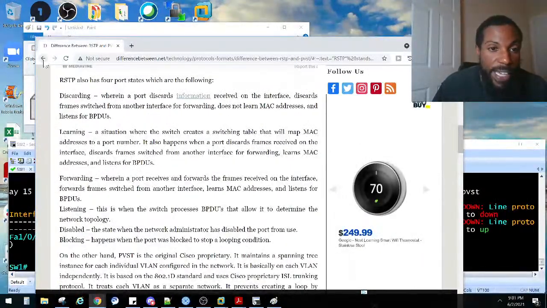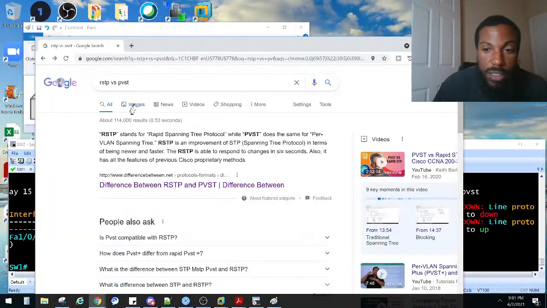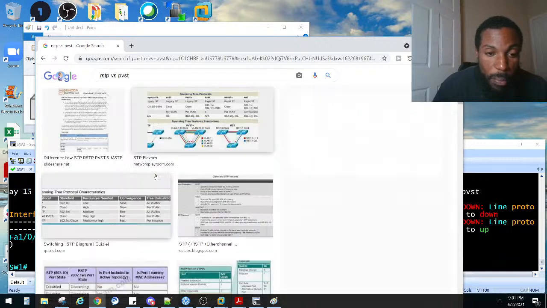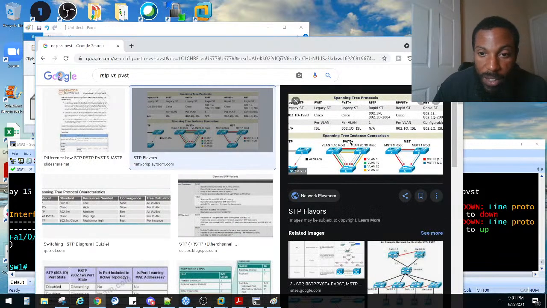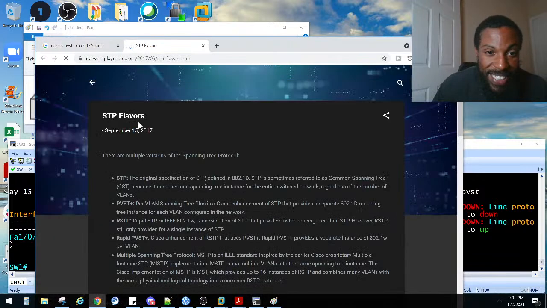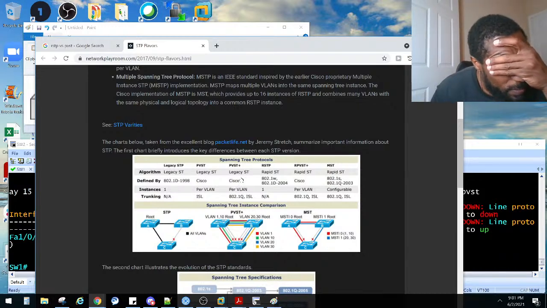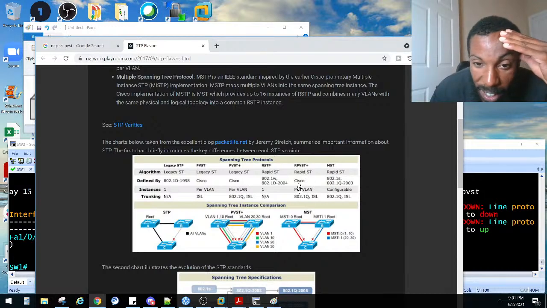Like I said, there's definitely a chart somewhere between the two methods. Oh, they got this from, what's that website called? They took that image right there, man. I used to do that too. It is what it is, but you definitely got that from somewhere else. Here's the Spanning Tree Protocol. This is a good comparison chart. Whatever. Let's see.